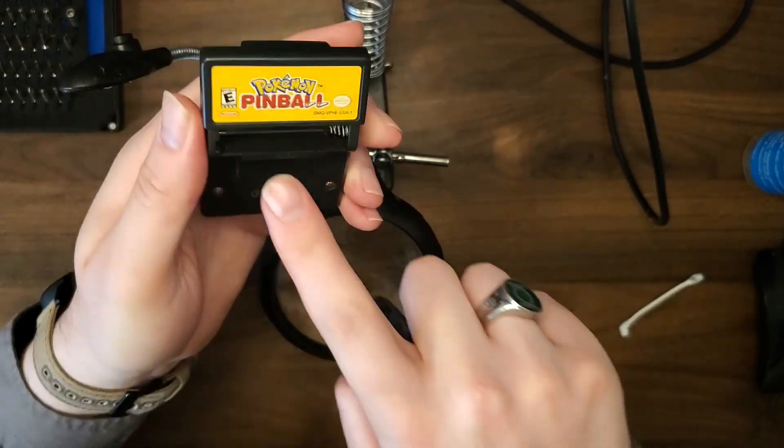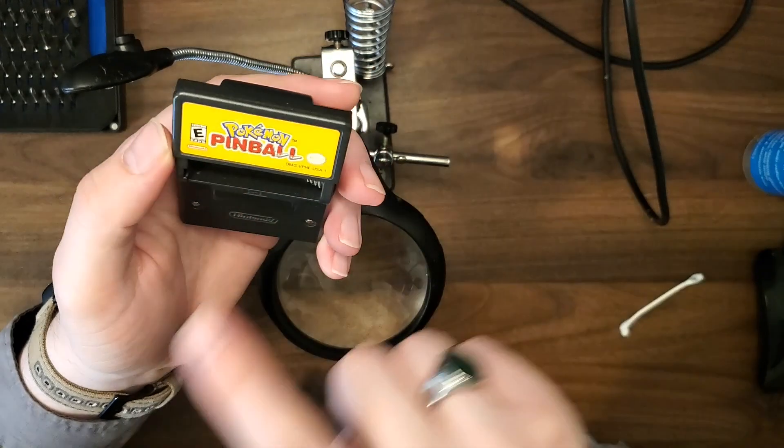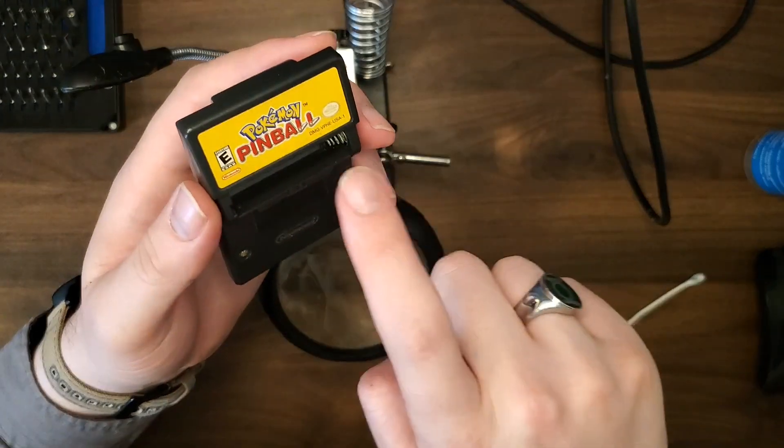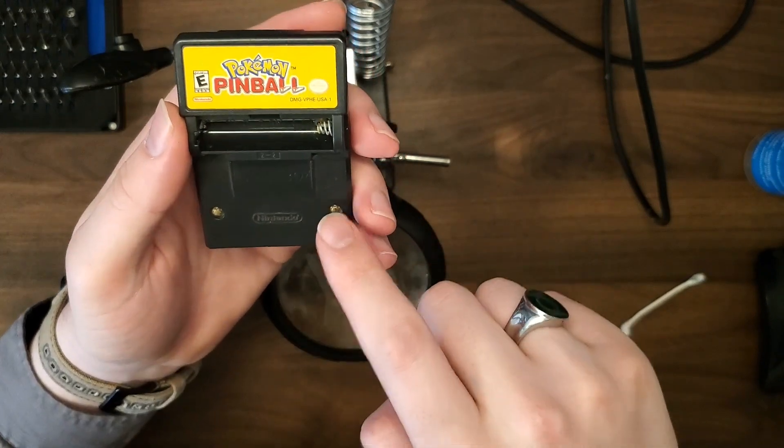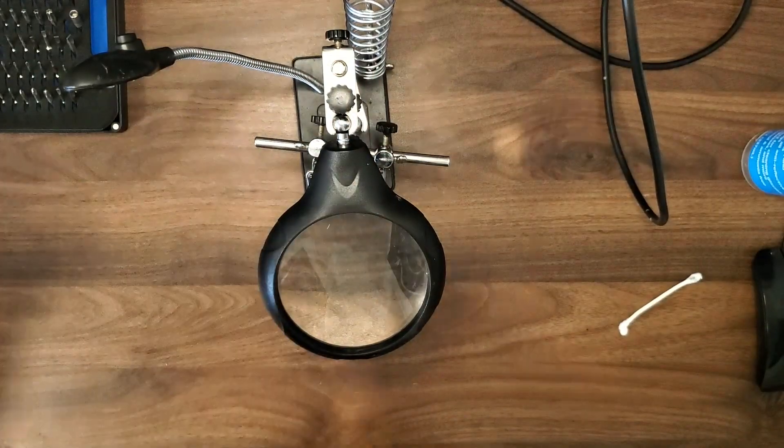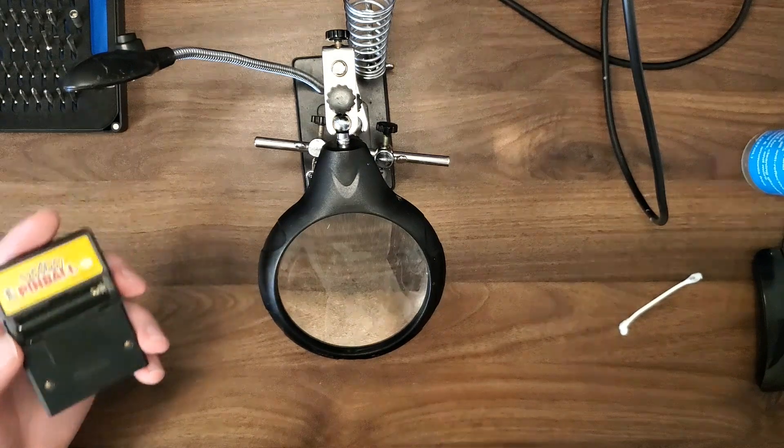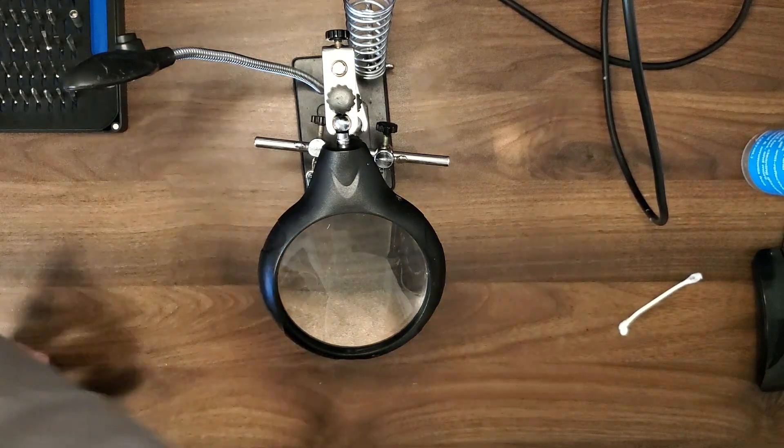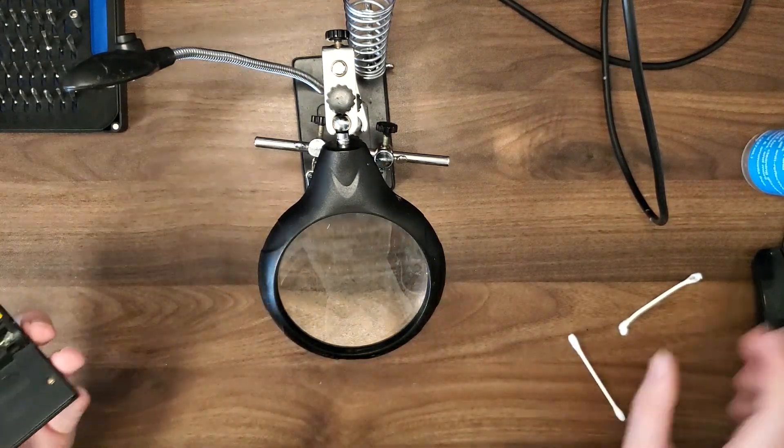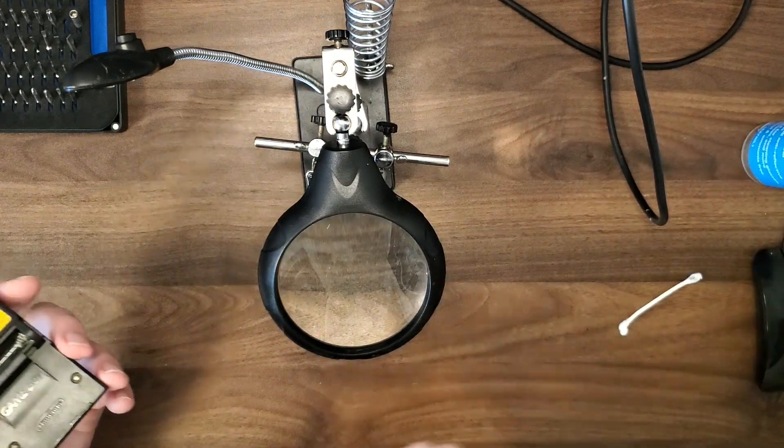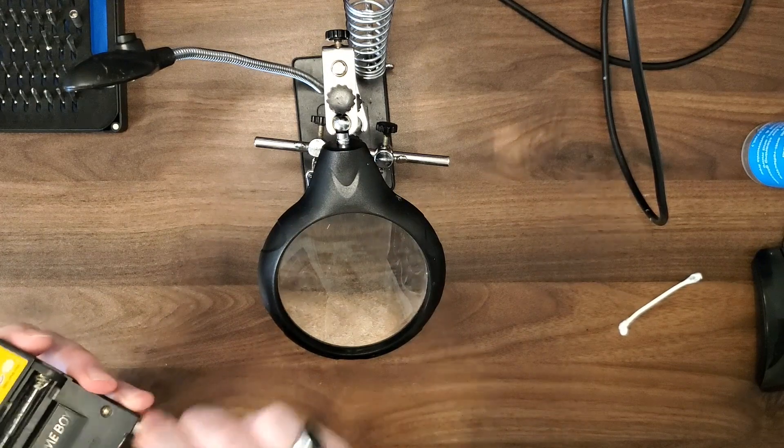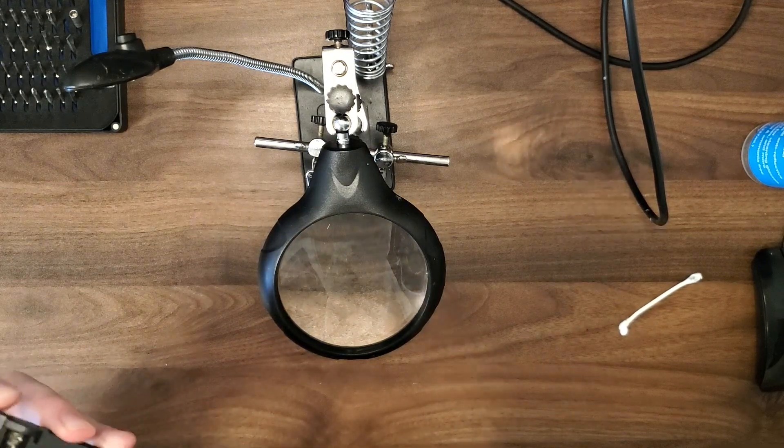It has this rumble pack that requires a triple-A battery, which I've got one of those on the side here. I can already see that the battery contacts are a little bit corroded there, but we'll still crack it open and clean it out. But beforehand I do want to try giving it a quick clean and see if the game at least fires up. It's possible that the rumble may not work, but the game may fire up just fine.